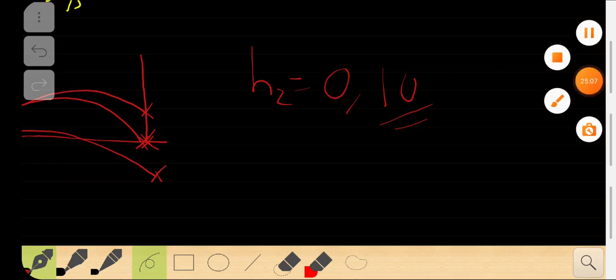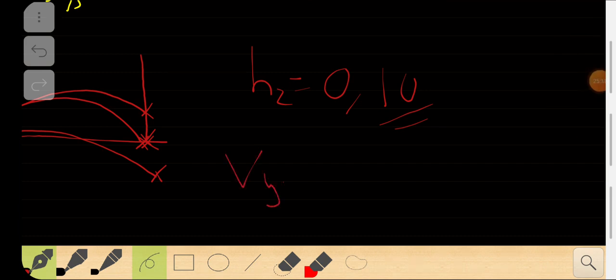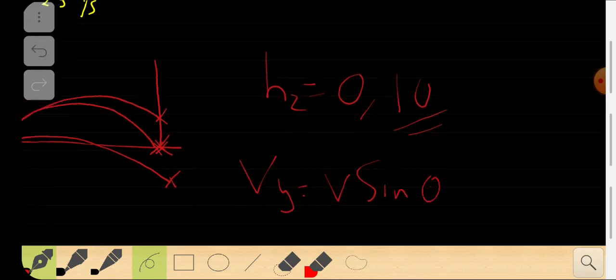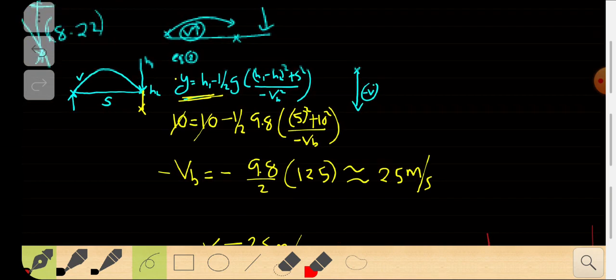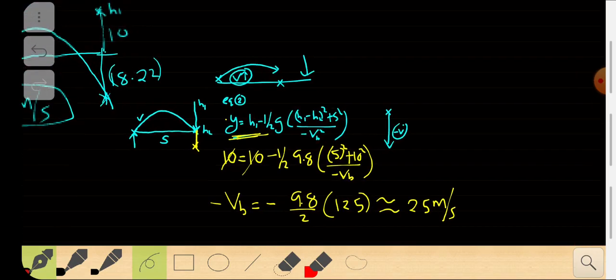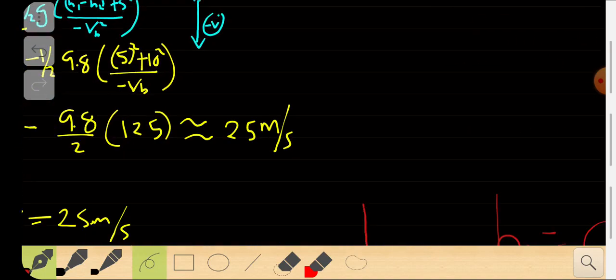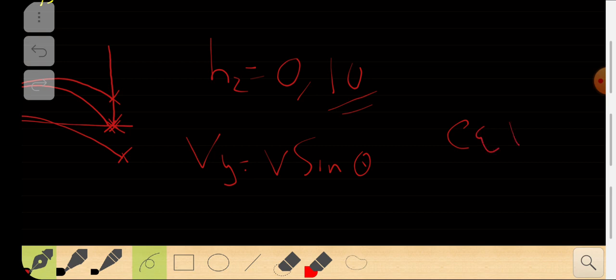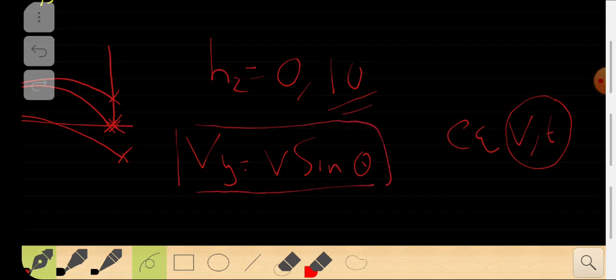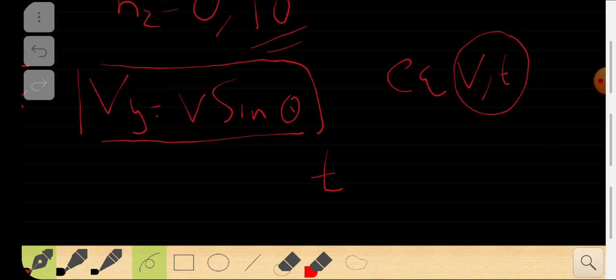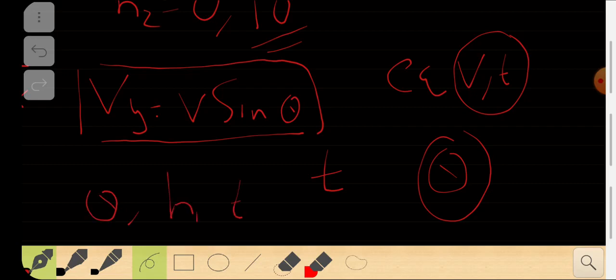That's not it, right? You can do one more thing. You know that Vy is equal to V sine theta, right? So if you want to have a certain time, we have a velocity and time equation in equation 1. You can go back to that. In that equation you can find out the different values of theta for that velocity, and you can adjust theta and find out the time. So for different theta values, what is the time? You can adjust theta or h1 or t or anything like that, and you can find the different possibilities of shooting that. So this is a very good problem.